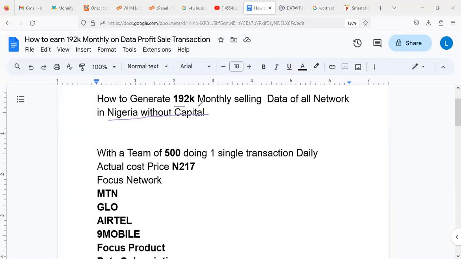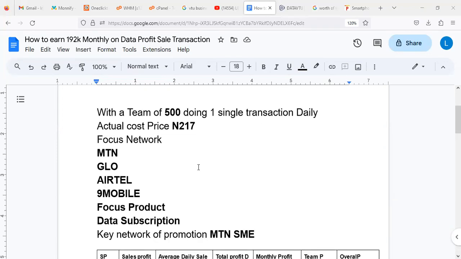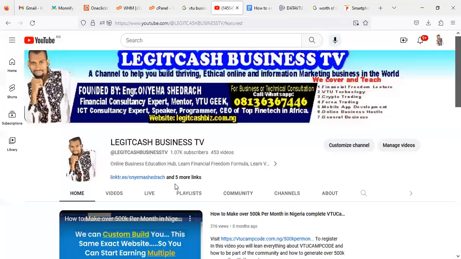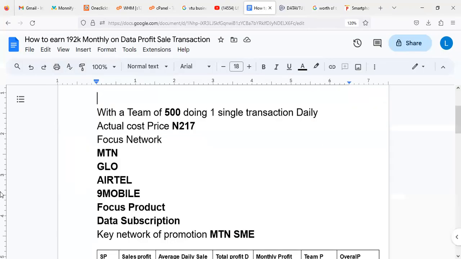Remember, this is our target. In business, you set a target, you set a format, and then you achieve it. So get focused on the training so that you're able to get this along with your business. You can apply this even if you don't have a VTU website with our company, because the blueprint is open for everybody to study on YouTube. You can download this blueprint, study it, and implement it in your business. So let's continue with the training.